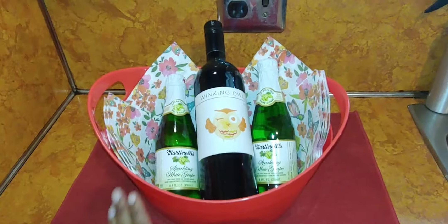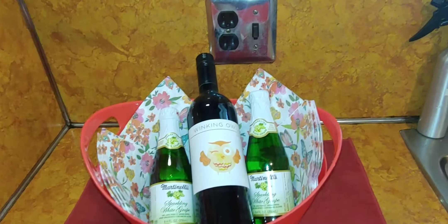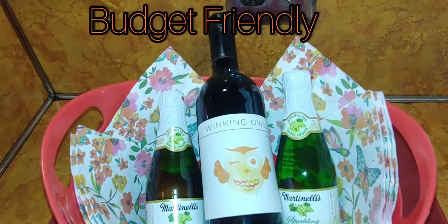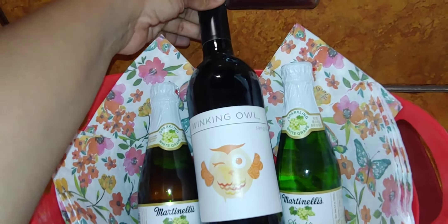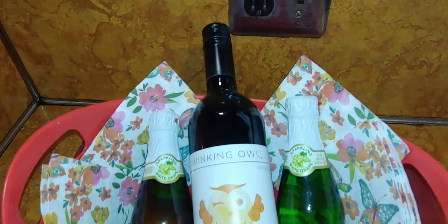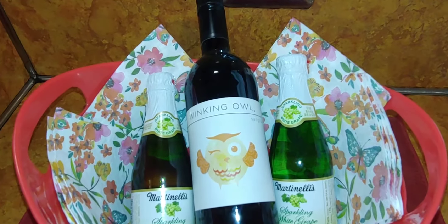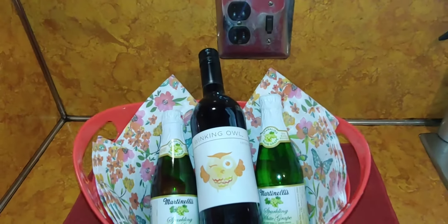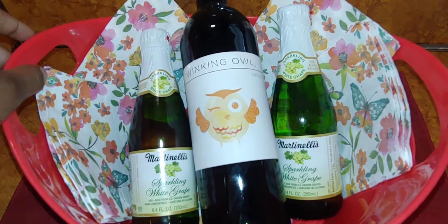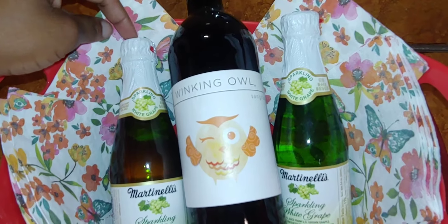This portion is also budget-friendly because in the summertime you might have somebody come over. A lot of people tend to drop by and you want to make sure you have enough without breaking the bank. You could just keep with whatever theme you have — I'm going with orange here because I already had an orange mat. This basket was a gift from a Wyoming group. I got this wine from Audie's — it's a sangria and it's about four or five dollars.